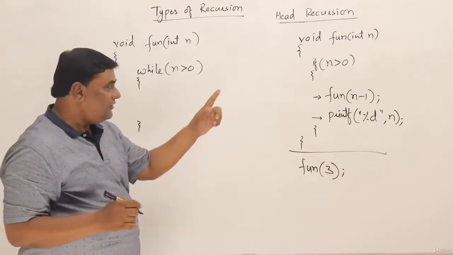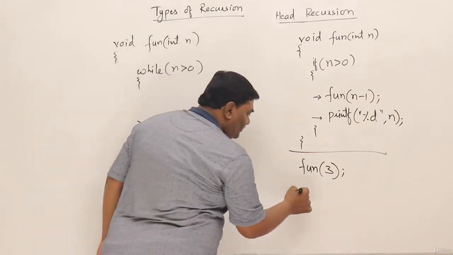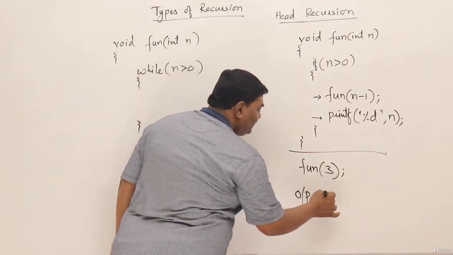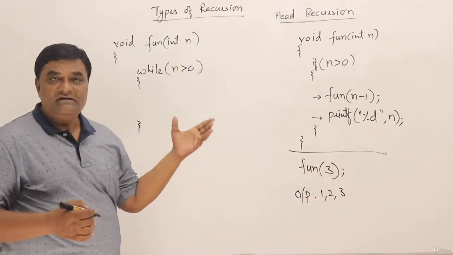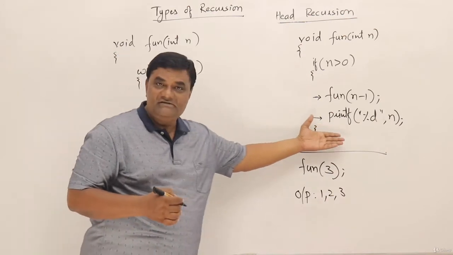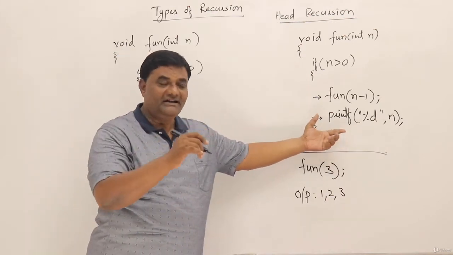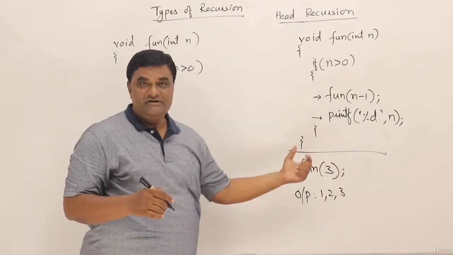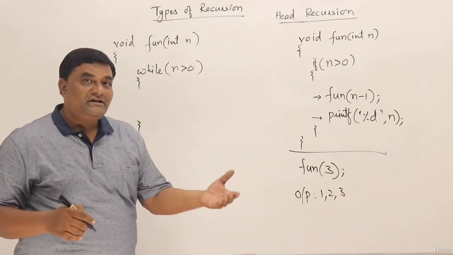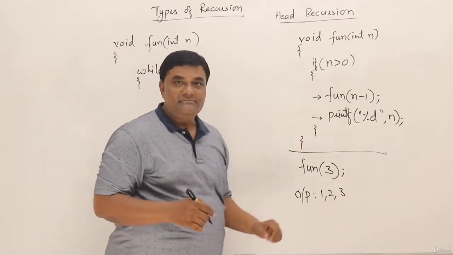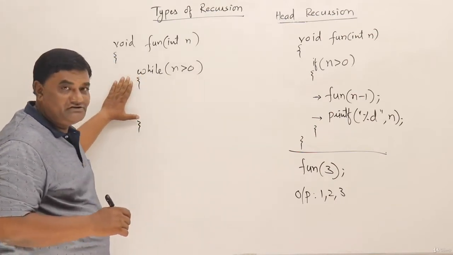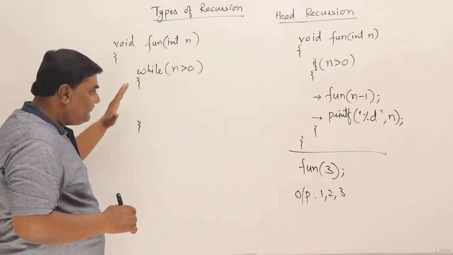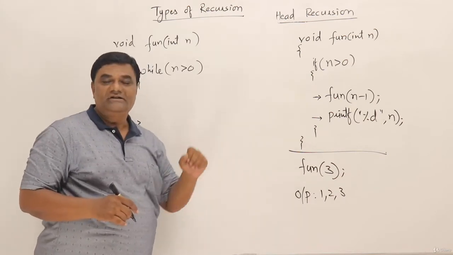If you remember the output of this function, it was 1, 2, 3, as it's going to print at returning time. If you remember the answer from the previous video, or else you can check back, the result of this type of function is 1, 2, 3, because it is printing at returning time. Now as it is, I have tried to write the function with a loop. Now I want the output to be 1, 2, 3.